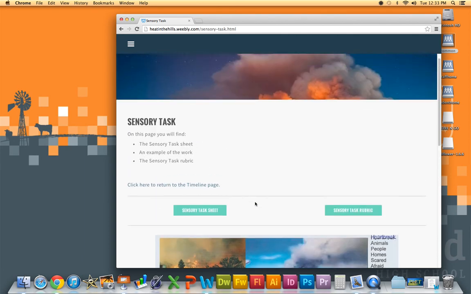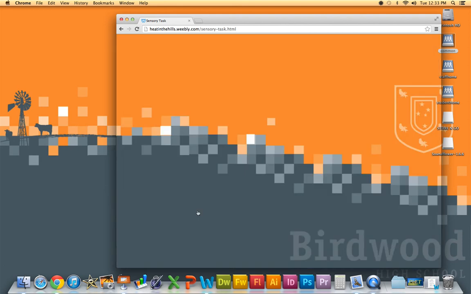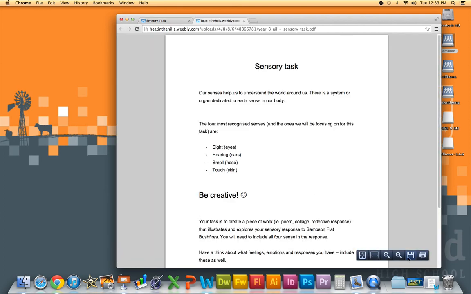Now, say you're not going to have access to the internet at home, but you have a computer. What you can do is click on one of these and you can save it to your USB. Maybe you don't have a computer at home, you can print it. These are both things you can also do through the Common Drive, but it's available here on the internet as well.